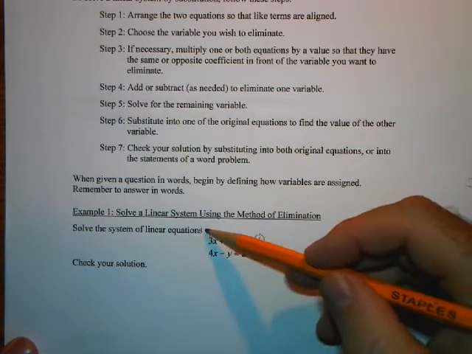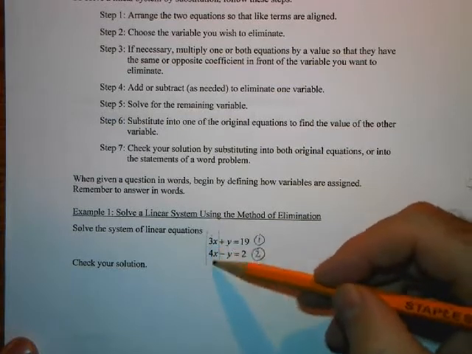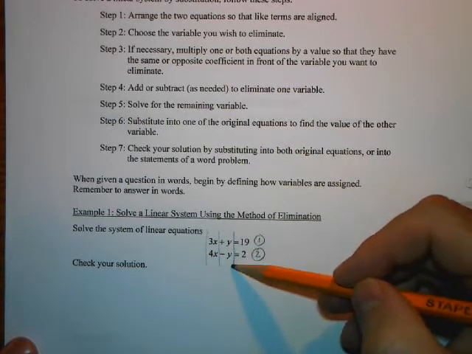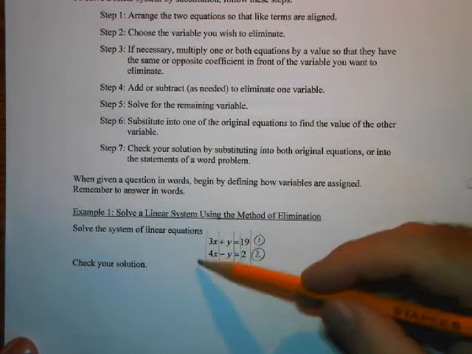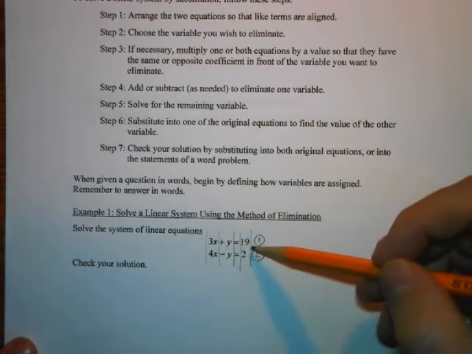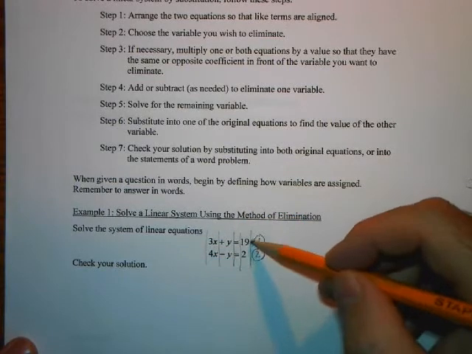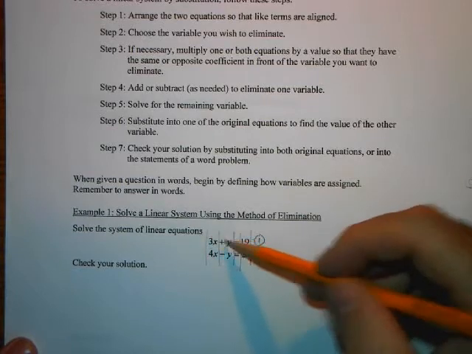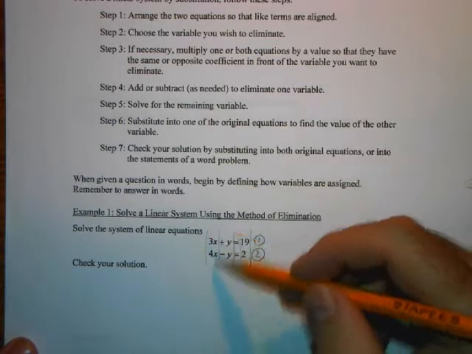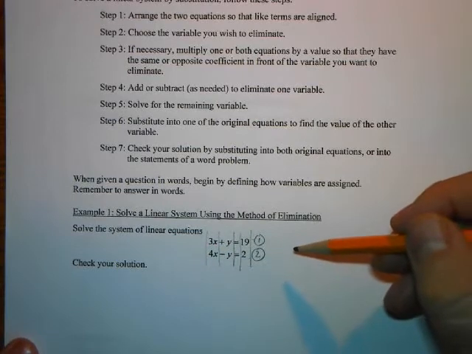So in this case, you have your x terms above each other, you have your y terms above each other, equal signs, and then the constant. I would say in probably 90% of the cases, the linear system will be given to you this way, but there will be a couple of questions where you need to rearrange it so that they are lined up in this way.